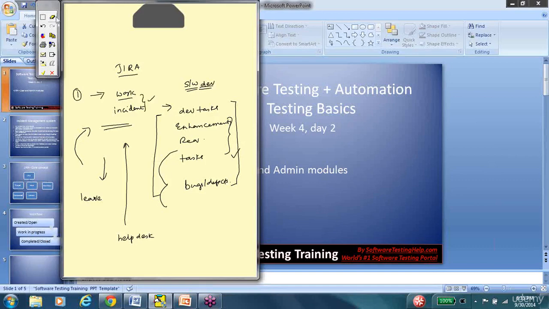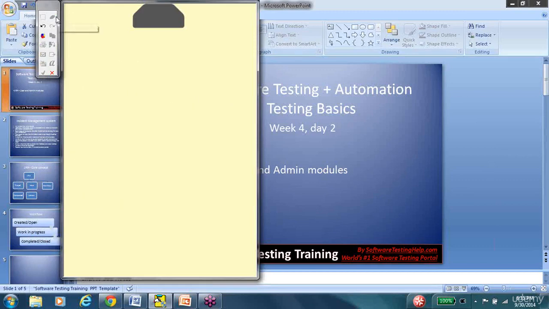So the first part is what process JIRA helps us with, which is incident management. The next thing that we will talk about is how it implements it. I was telling you how Bugzilla implements defect management. It will let you submit a bug, then it will create an ID, you can search for it, and you can do various activities on that. Similarly, how does JIRA implement the incident management process? So this is JIRA's implementation model.